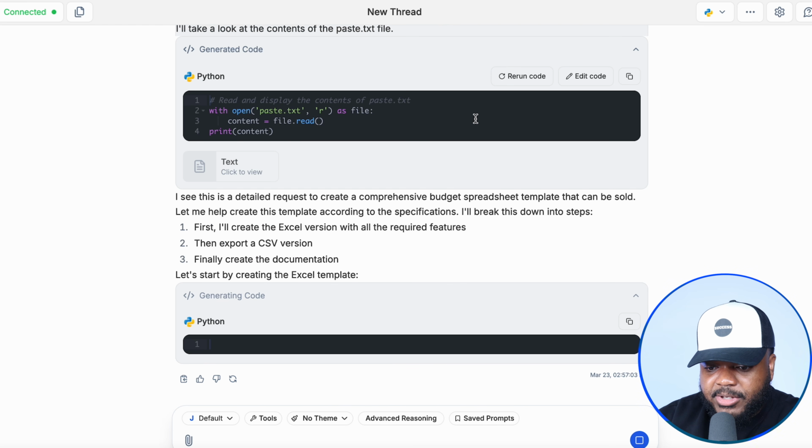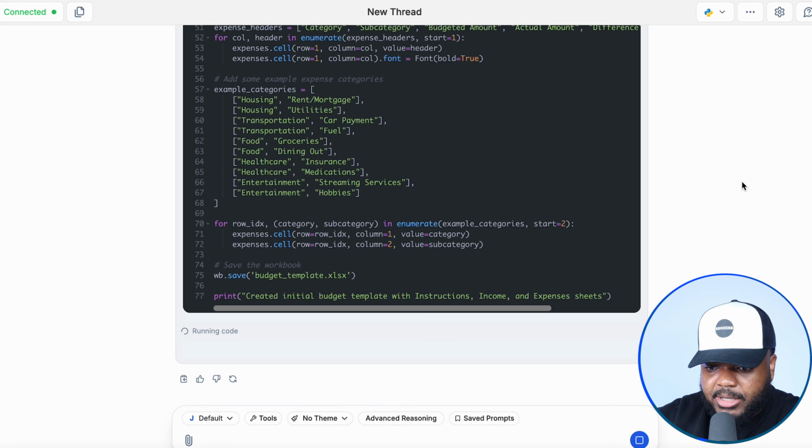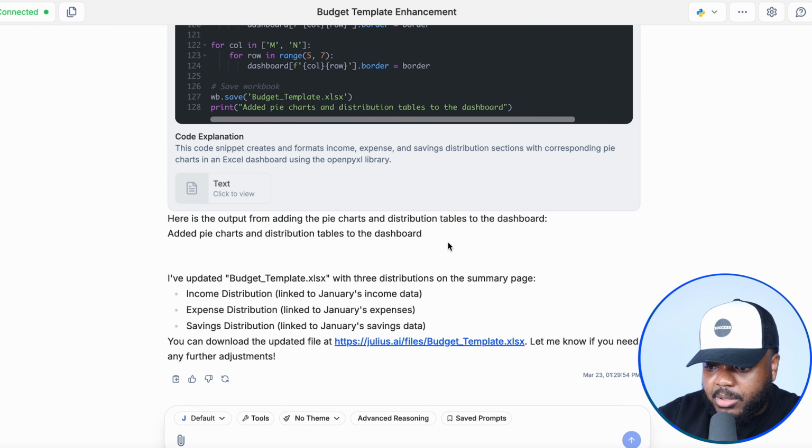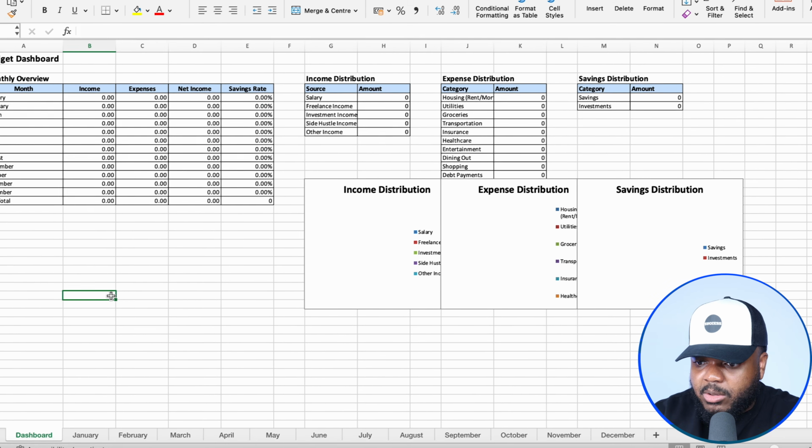It's going to do it using all of these different codes, Python, it's going to use XML. I don't want to overcomplicate it, but once it's gone through the entire process, it shouldn't take more than a few seconds for it to come back. But at the bottom, you're going to see that you've got a direct link for you to download the Excel spreadsheet. And right here, this is what it looks like.